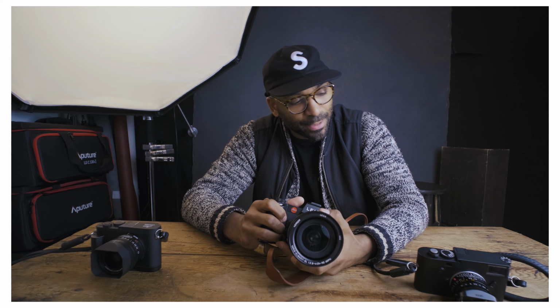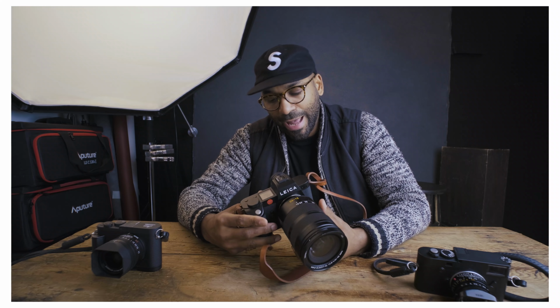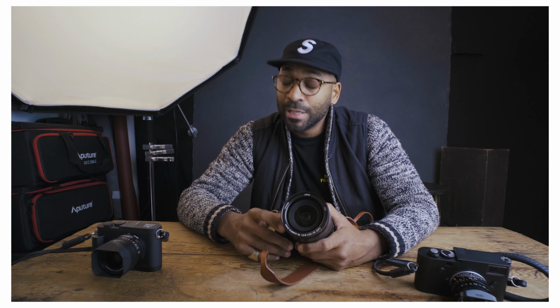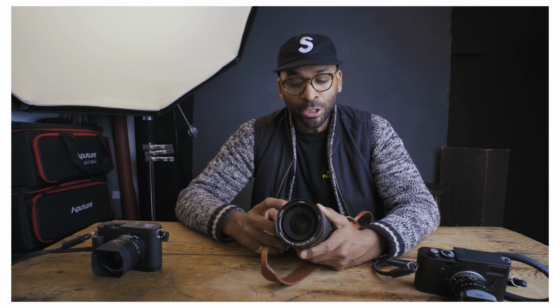I still caught a couple images with the Leica M10 Monochrom and my trusty QP, but this thing just really stole the show, especially with this 24-90. This lens renders beautifully, so I was really happy. I'm thinking about maybe getting rid of my GFX and getting one of these, but that is not very realistic, as the GFX and the lenses on that system cost me about $6,000. The body alone on this is about $6,000, and this lens is about $6,000.